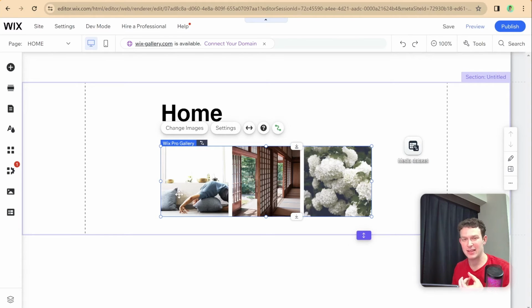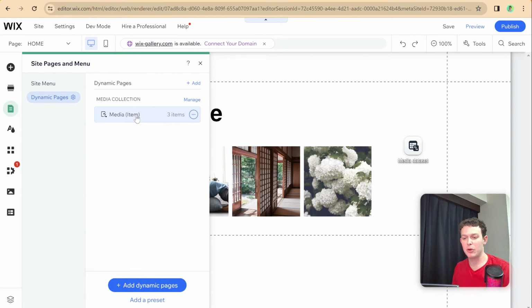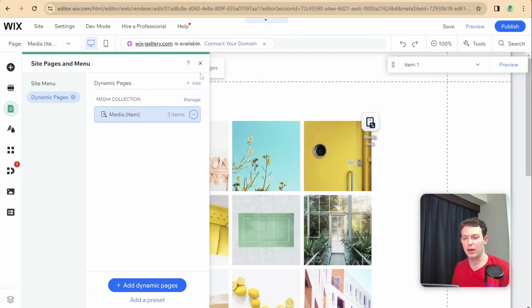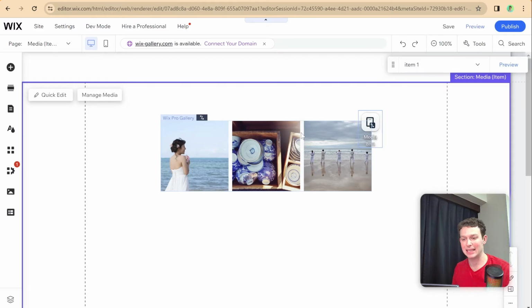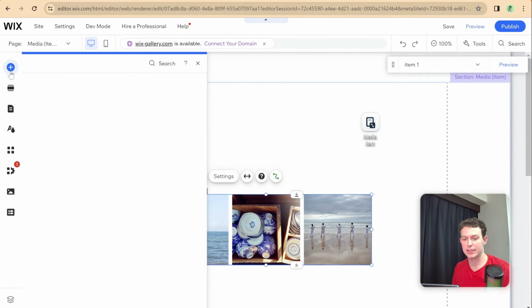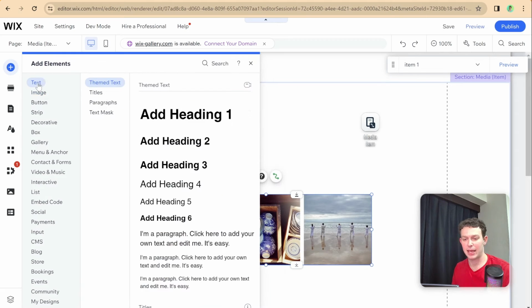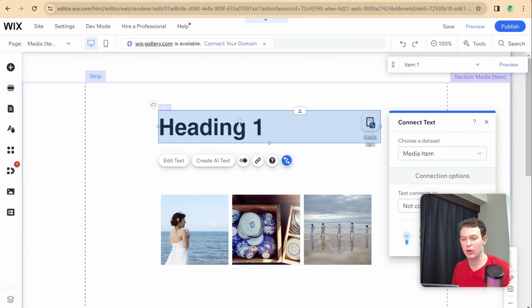In order to clarify this even further, I'm going to go to my dynamic page and I'm going to add a few more details here just to make this a little more visually clear. So first what I'm going to do is add a title. So let me add in a title, and this title is going to be connected to our data set.